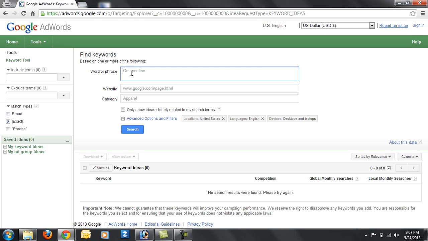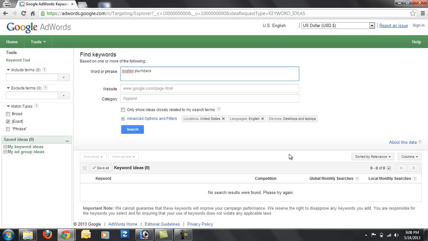So let's say we have a plumbing company in Boston. If you just type in this word or phrase, it's the same thing as if you were going to Google something. If you were looking for a plumber, maybe you put plumbers in Boston, or plumbers Boston. We'll do Boston plumbers, however someone would naturally search for something. So Boston plumbers.